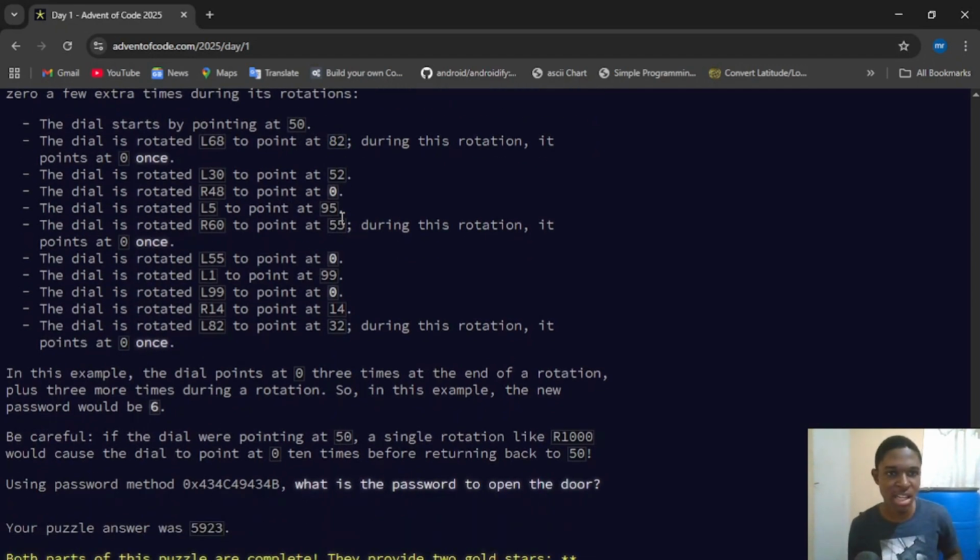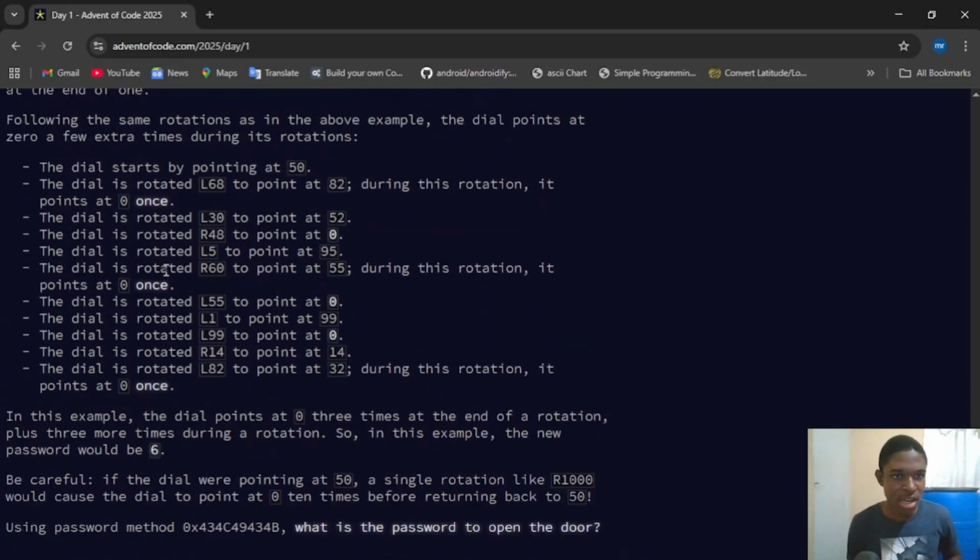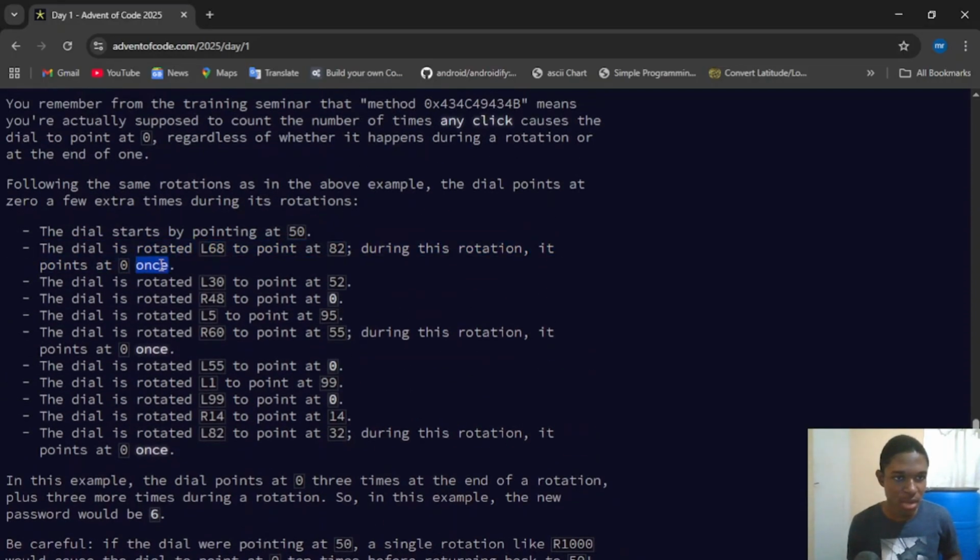So basically with part 2, all we need to do is keep track of the number of times the dial hits 0 during a rotation and also at the end of a rotation. So if you look at this example for part 2, the dial hits 0 1 time, 2 times, 3 times, 4 times, 5 times, and then 6 times.